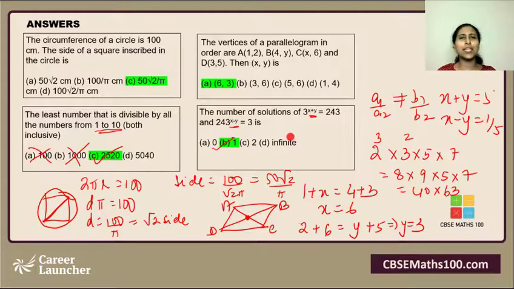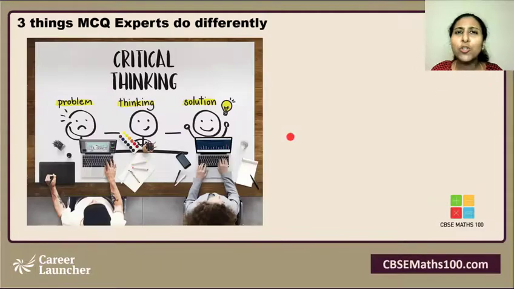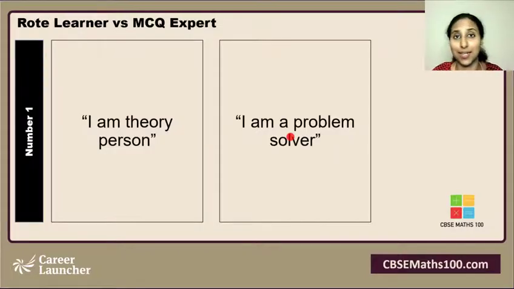See, in order to do these MCQ type questions quicker and with accuracy, you need to have certain critical thinking skill sets. And only then you can become an expert in solving these MCQs. How do you become an MCQ expert? Well, there are 3 things which you need to learn, which is different from what a rote learner does.